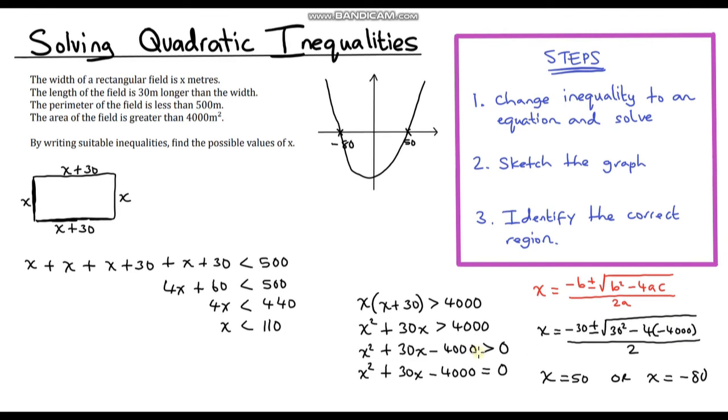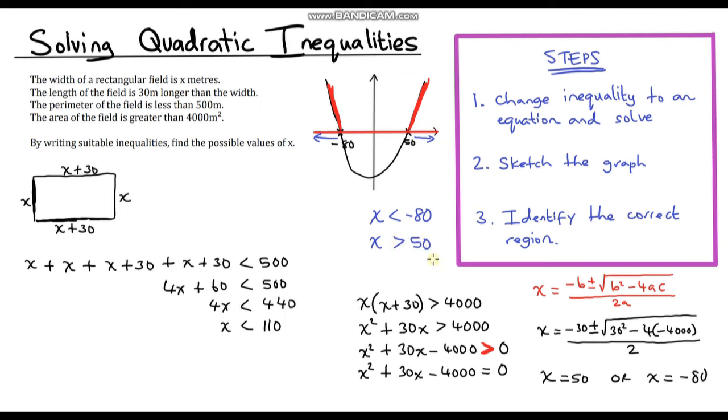And now let's take a look back at our original inequality over here. And we are looking for all the values that are greater than the line y equals 0. So we're going to be looking at these values here and these values here. So what do they correspond to? Well, in this direction, these are all of the things less than negative 80. So we're going to have x is less than negative 80. And all of these values over here will be greater than 50. So x is going to be greater than 50.